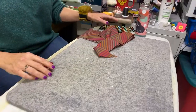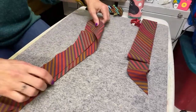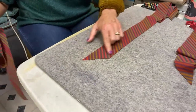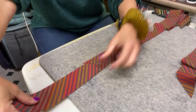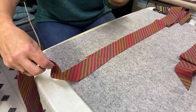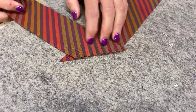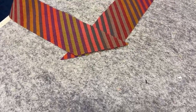Okay, so these are the ones I've done, but I want to show you what we're going to do now. So I've got these strips here. Now we are going to take these strips and we are going to piece them together on the diagonal. So you will see that there are these diagonals already made, right? And when you find your other pieces, you will find that the diagonals at 45 degree angle matches. Now the colors don't match, I don't worry about that, but these are already going to be matched up. So all I need to do is take it over and make it overlap about a half of an inch, maybe a quarter to a half of an inch.